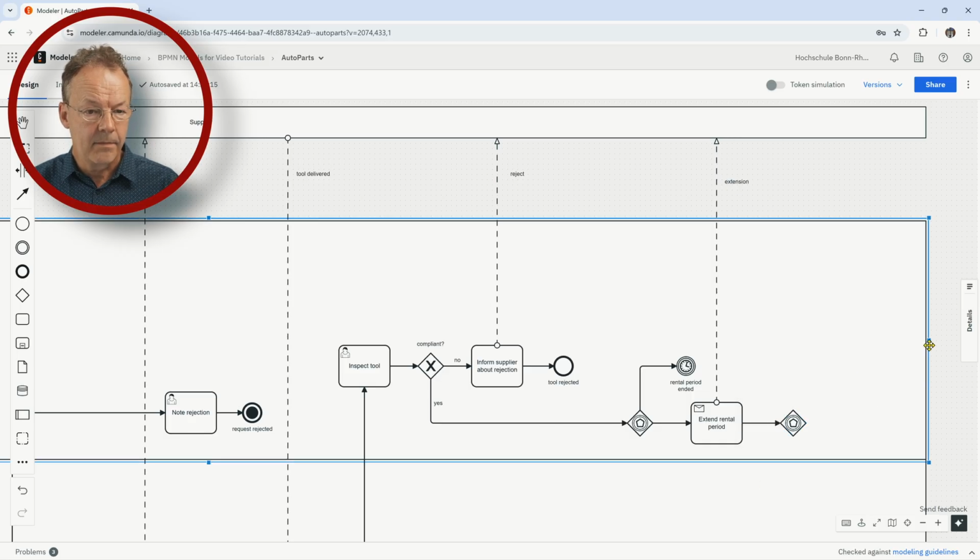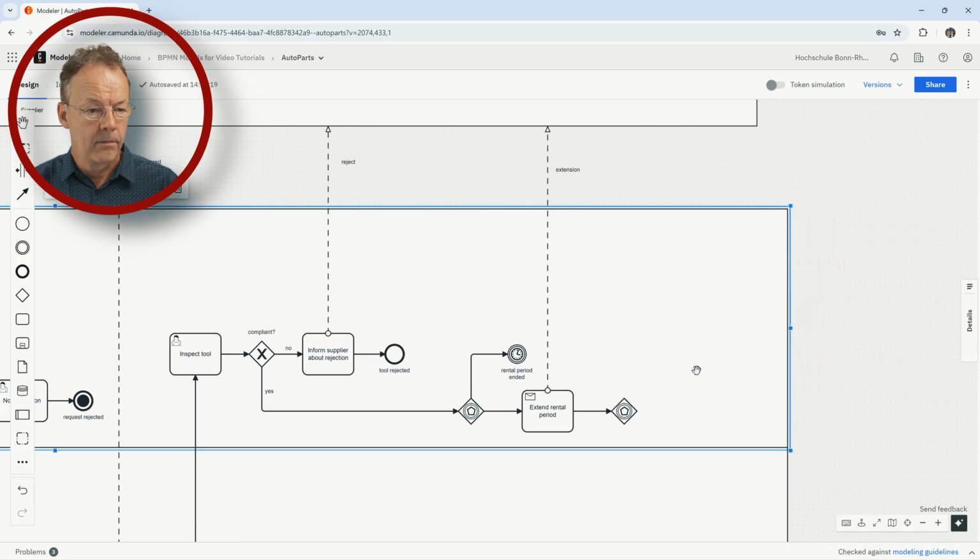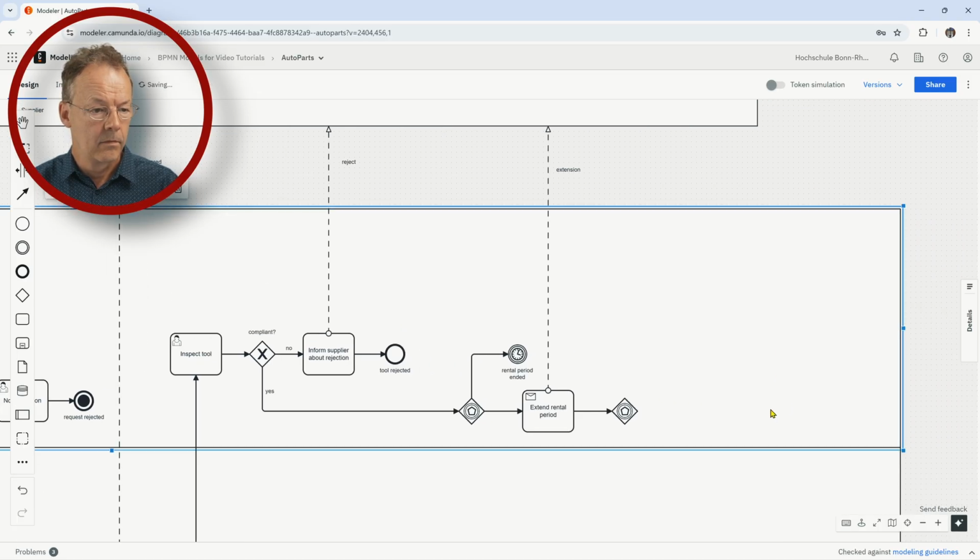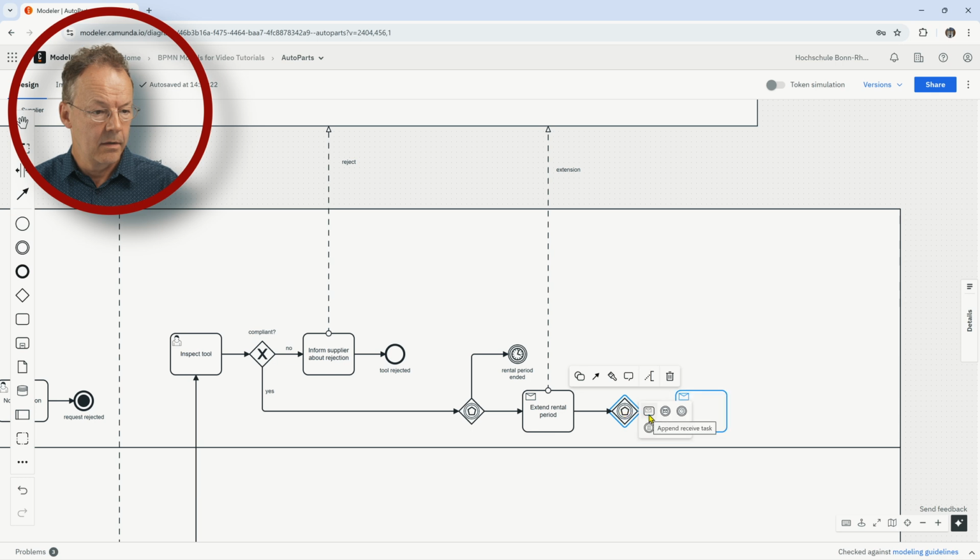And either it is accepted or it is denied.